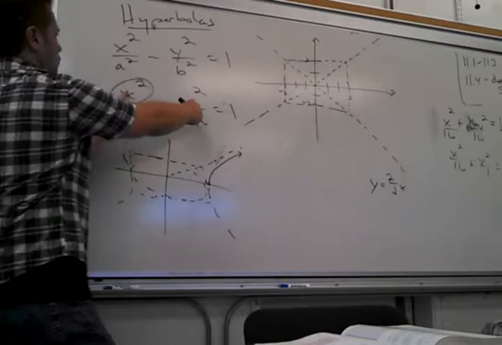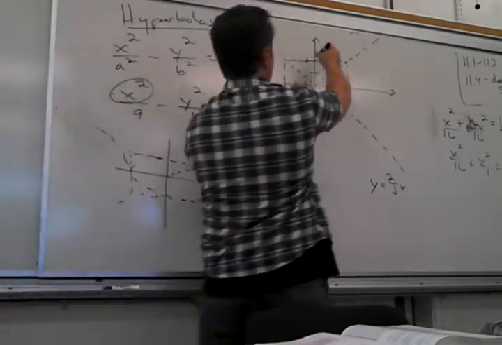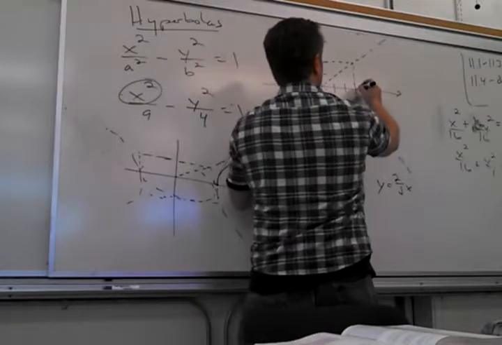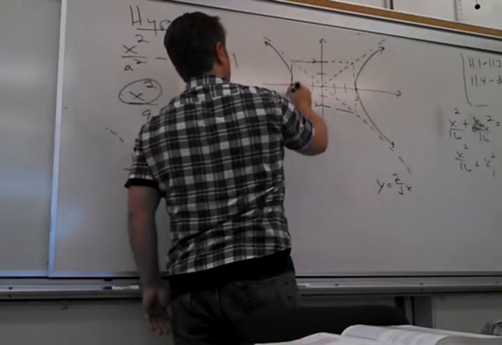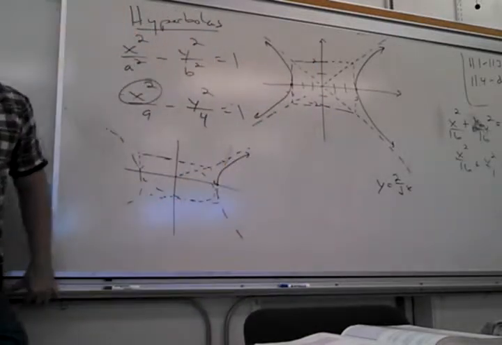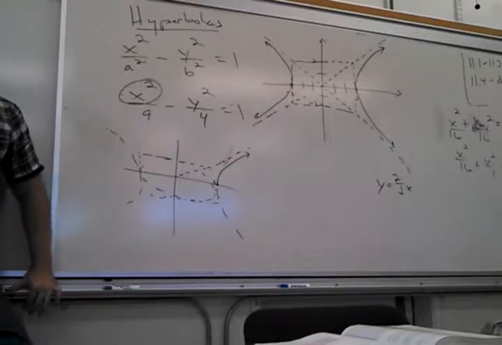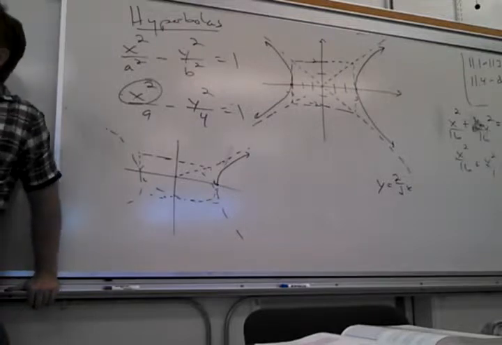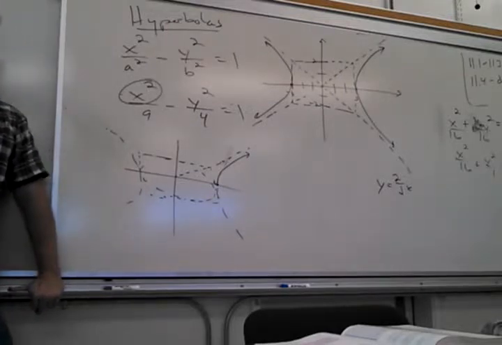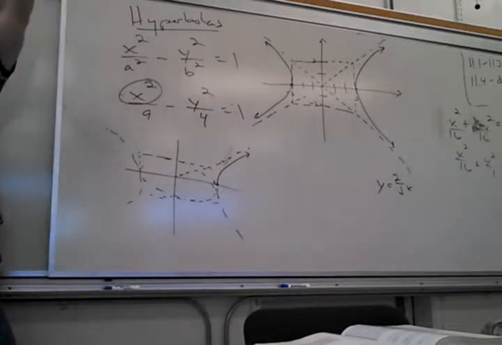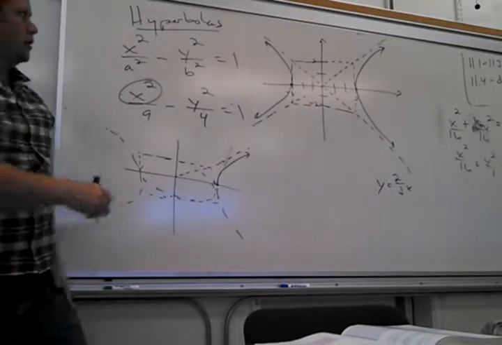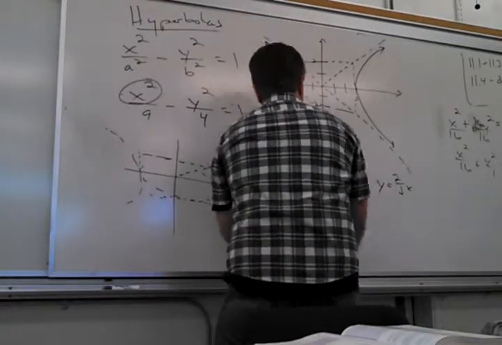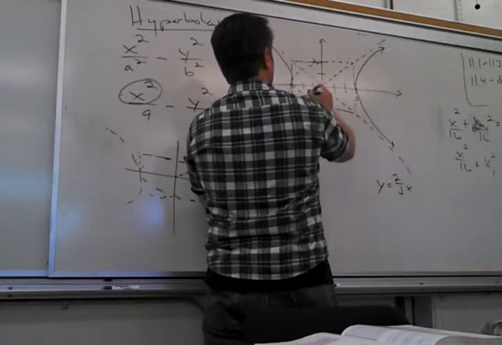Now, if this would have been y squared over 4 minus x squared over 9, this would have been the answer, but of course it's that. So this is the answer. Everything that's dotted is not really there, of course, right? They're just guiding me to draw this. So those are truly asymptotes out there. And it's kind of like what they had on that picture of the hyperbolic orbit. They had those asymptotes sitting there. I don't know if you remember that. And then here, you've got your imaginary ellipse sitting in here.